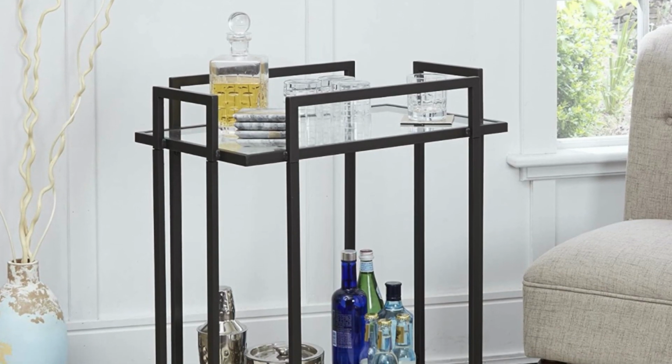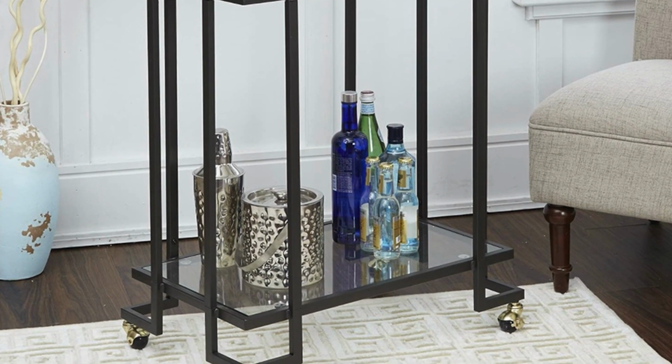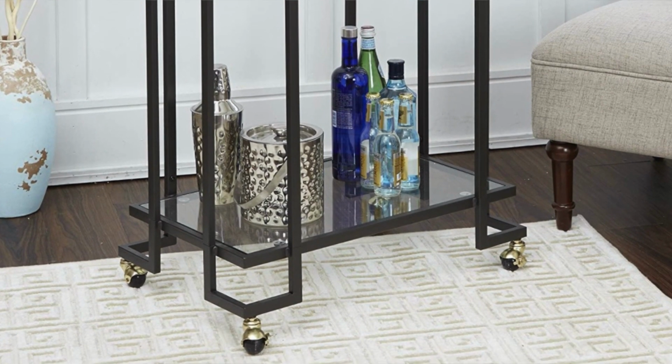I don't know if you all are familiar with Z Gallery, but this bar cart definitely reminds me of something that would be sold at a Z Gallery. So that automatically checked the box, and I absolutely love it. I'm actually thinking about getting another one, just so that it takes up the full width of the mirror area where I have it. What I like about having two is that I can put them together to make one long bar cart, or I can easily place them in different spaces around my house to add to the aesthetic. So two can't hurt. I'm probably gonna buy another one, but if you are interested, I will definitely leave the link down below.